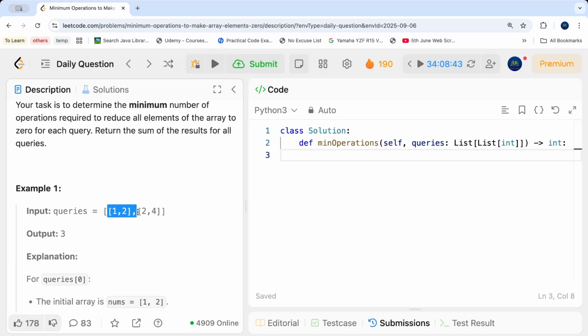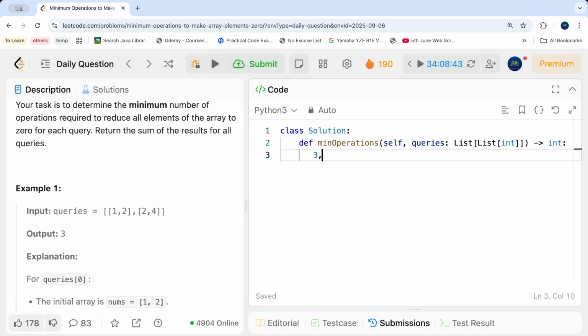Now these queries are actually telling you that this is an array from 2 to 4. This is an array from 1 to 2. For example, if there is a query 3 comma 18, so 3 is L, which is left, and 18 is right, or R. Then this is actually an array from 3 to 18. So 3, 4, 5, 6, 7, 8, and it goes up to 17, 18. So basically a query represents a range of numbers as an array. So 2 comma 4 is actually equal to 2, 3, 4.